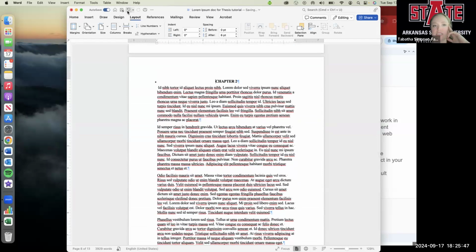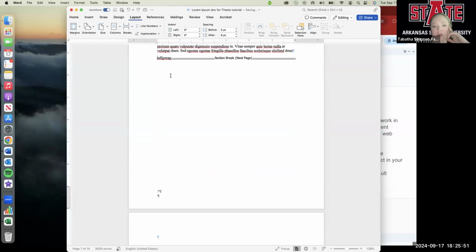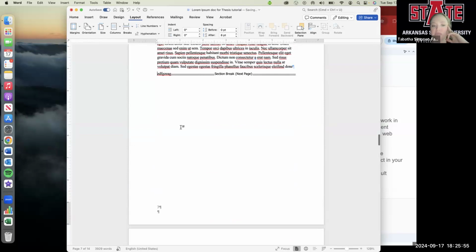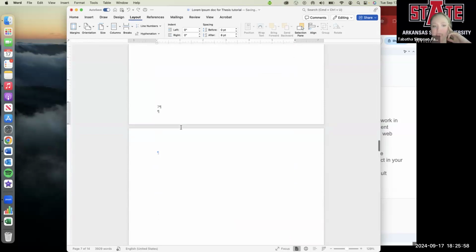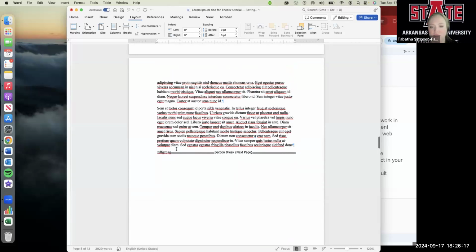So I'm going to undo so you can see that again. Rather than just hitting your backspace button or your enter button or whatever you're doing, make this section break more visible so you know where you are, and then highlight this paragraph marker or this editing marker. There's a word for it, I'm losing my words. So highlight it and delete it with the delete button. So give that a try.